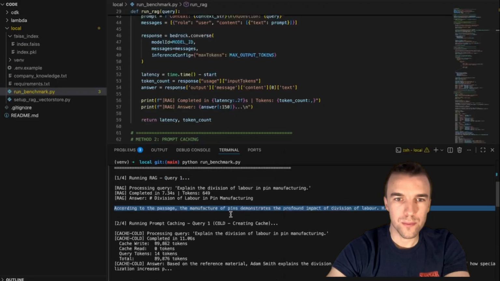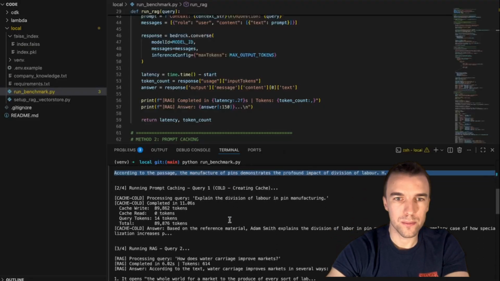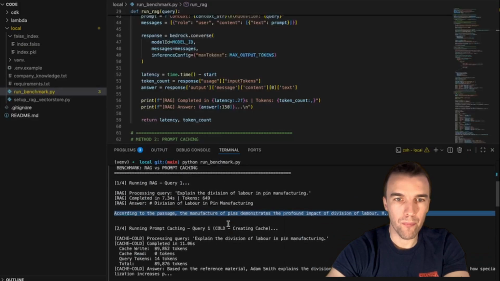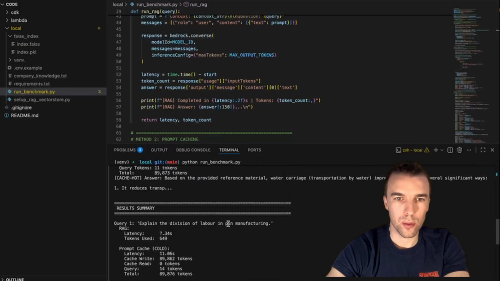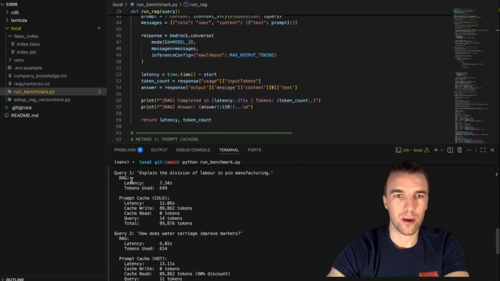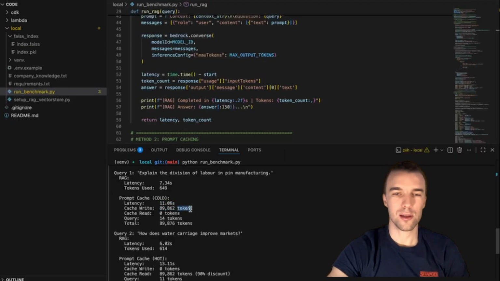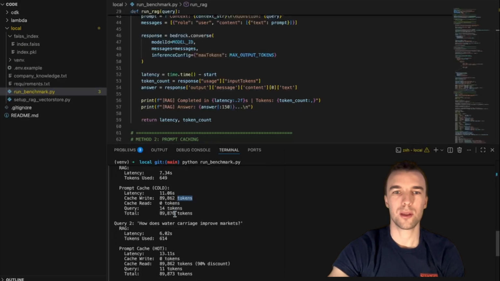And what we're going to see here is our summary. We have RAG. Latency for RAG is 7 seconds. We have prompt cache, and latency is even more, 11 seconds. As you can see, cache write used a lot of tokens, which is expected because we put our big document into context.